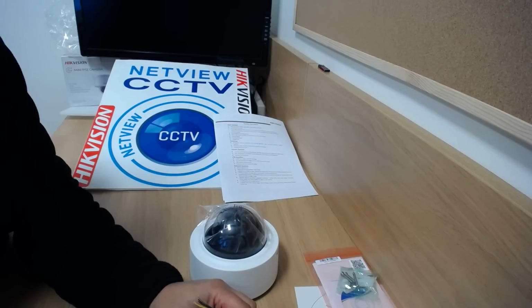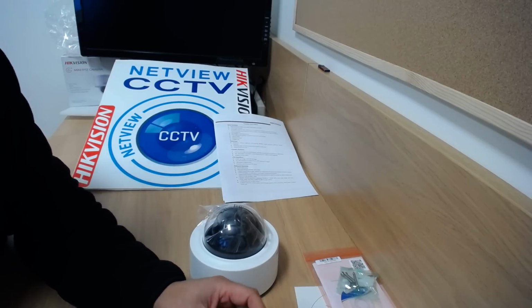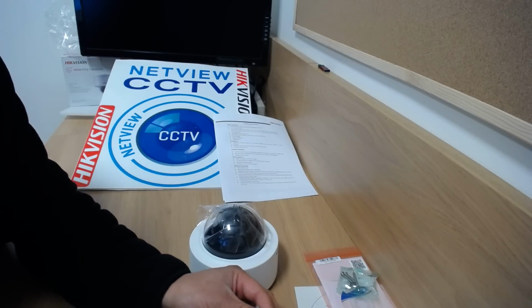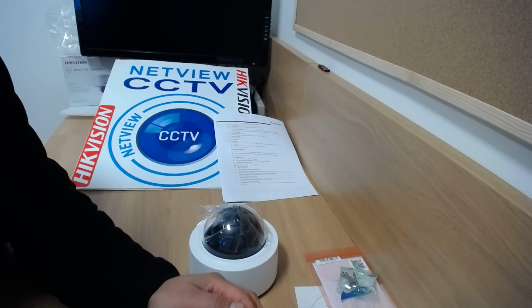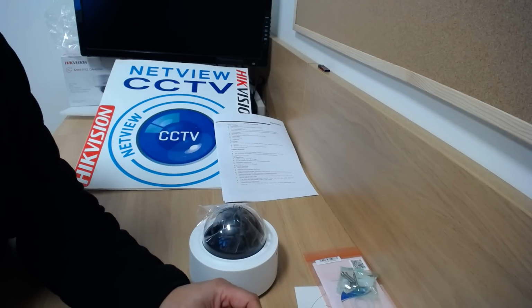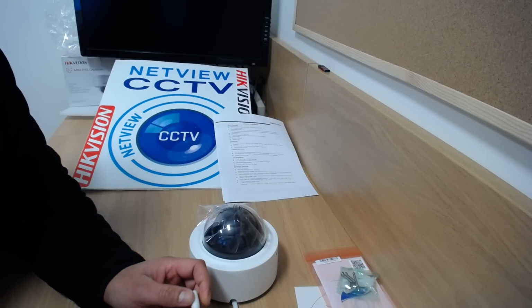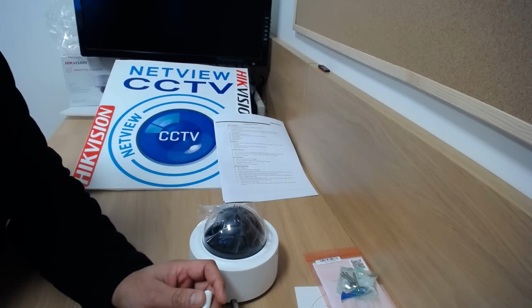A couple of RS485 connectors there, which probably most people won't use. There are your alarm inputs and outputs, and audio inputs and outputs there. So you've got all the connections there. You don't have to use them. If you don't use them, just tape them up and tuck them away inside your junction box, or waterproof them safely.